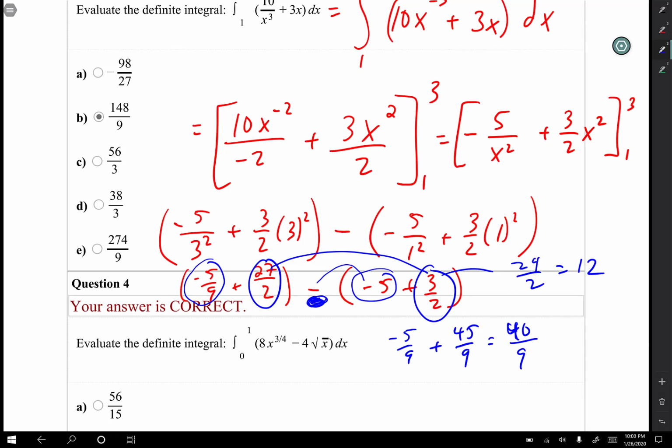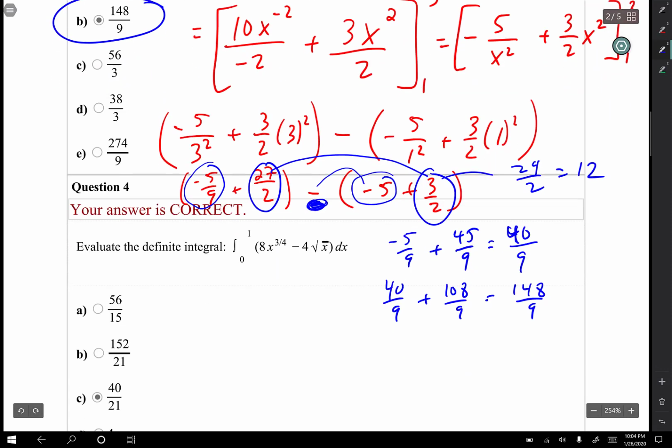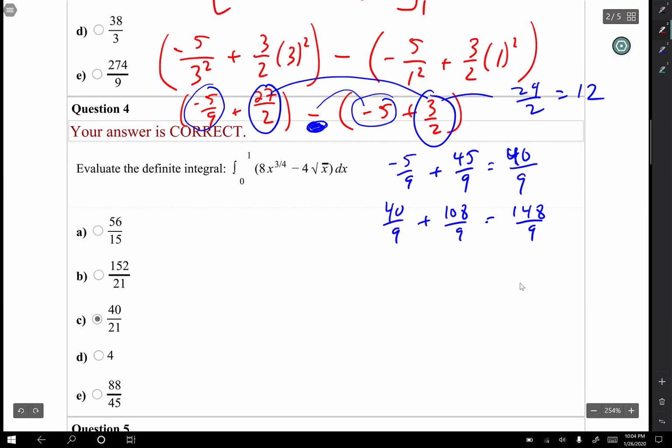And remember, it turned to a positive. So 40 over 9 plus 12. So I'm going to multiply 12 and 9. And 12 times 9 is 108. So 108 over 9. And 108 plus 40 is 148 over 9. And there it is. It is a little cumbersome, guys, without a calculator, as you saw. But I guess if you must use the calculator, just use it to add, subtract, multiply, divide. But try to do as much as you can without a calculator. I'll probably start using a little calculator in a little bit.